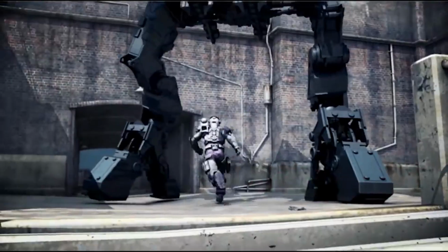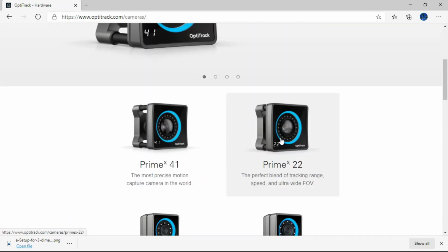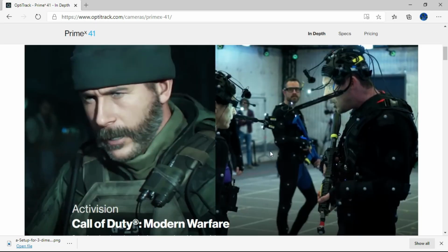Motion capture has been around for quite a while. One aspect that deters people from using motion capture, especially if you are just being introduced into 3D animation, is the cost of the equipment and the space needed that enables you to create your motion capture animations. Well, I have some good news.